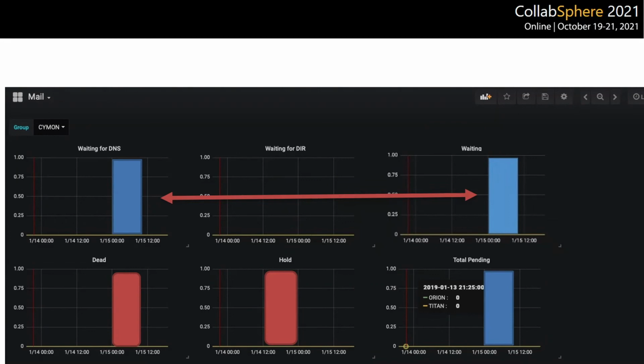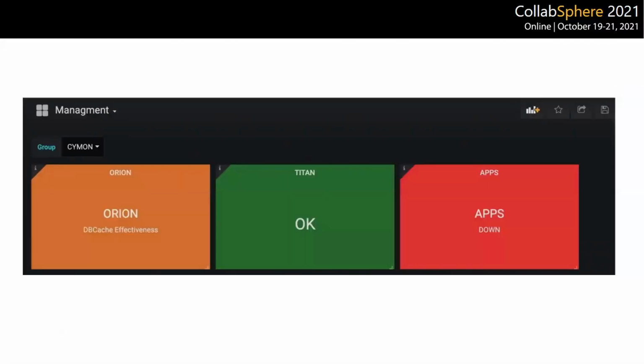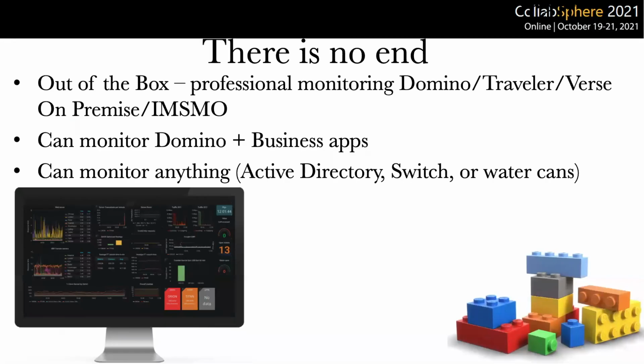Okay, so we teach our clients how to do this visual administration, but normally after a day or two, yeah, it's obvious. You just make decisions looking at these graphs. There is a management dashboard. When they see everything is fine and not fine, you can create your own criteria on availability. And yeah, there is actually no end to how much you can do with monitoring.